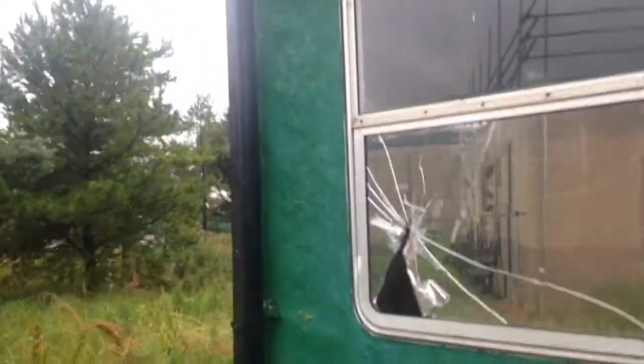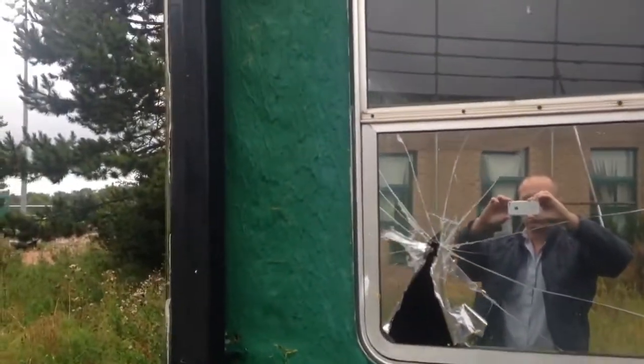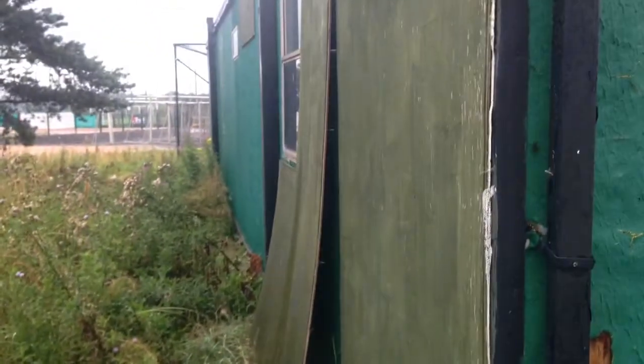Just coming around to the side you can see that we've got a broken window. Up the top you can see where the outer layer of the wall is coming away, causing water to get in. There are puncture wounds in the outer skin. Coming around the back you can see that the outer wall is completely peeled away, caused by water getting in. We've tried to repair it with plywood but water has got to the plywood, causing it to peel back and expose the bare skin underneath.